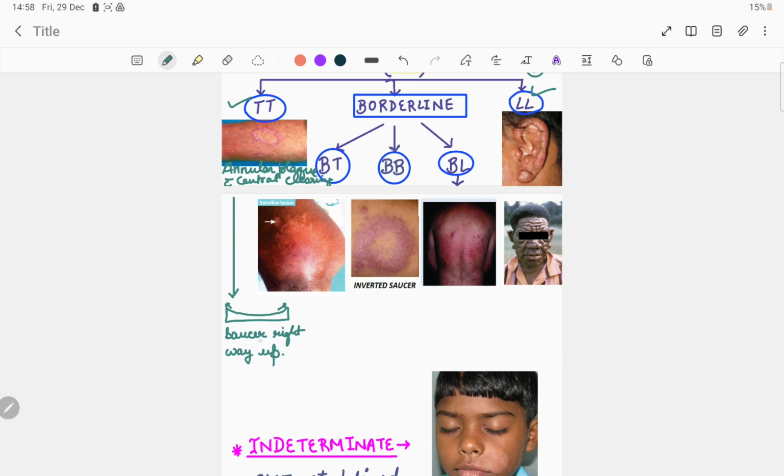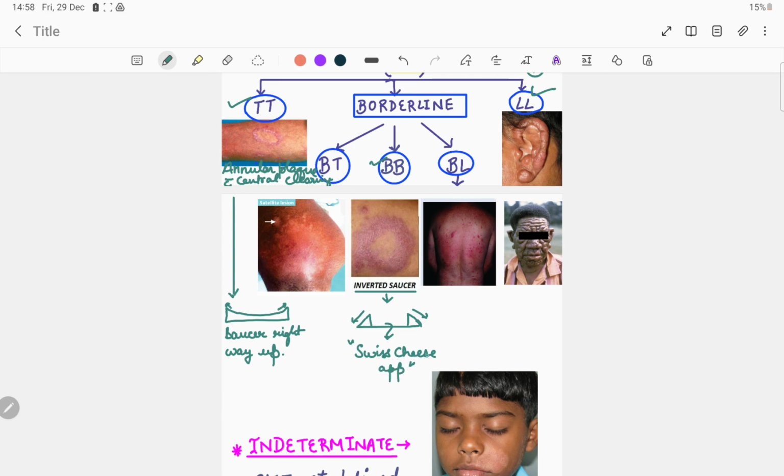In contrast to it, there is an inverted saucer appearance which occurs in a borderline type of leprosy. What is this inverted saucer appearance? It is just the opposite. As you keep the saucer inverted, what will it look like? It will look like this. But because central clearing is a hallmark of leprosy, here the center will show a punched out appearance, but the outer edges will look the same. So the inverted saucer has been used to describe the outer edges, that is, here the outer edges are sloping downwards. Okay, so that's the difference between TT and BB. It is known as inverted saucer appearance, and the center is a punched out appearance, which is known as your Swiss cheese appearance.